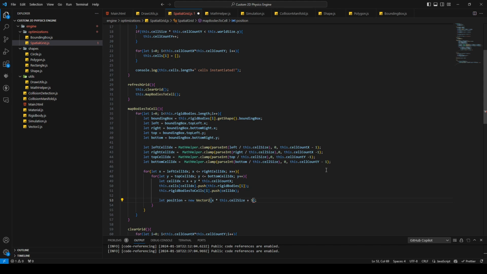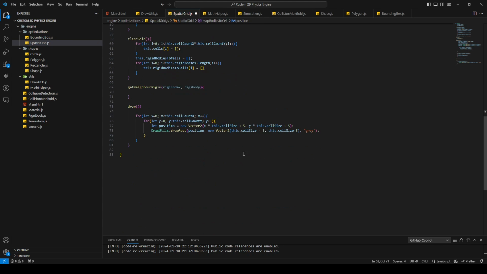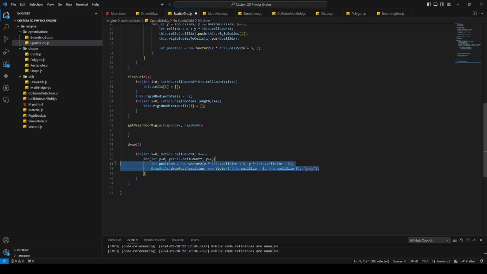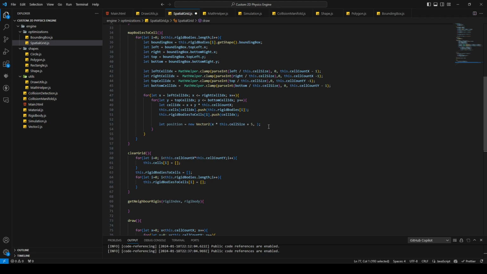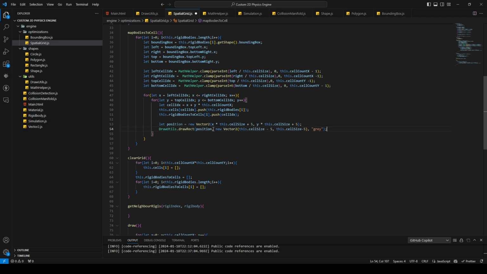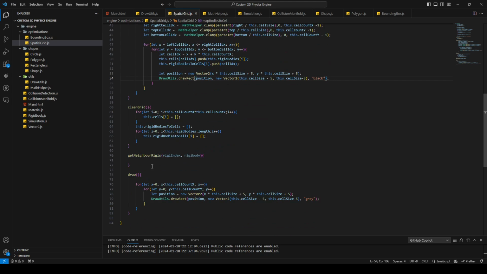Actually, I think I can just copy this line here. Yeah, I'm just gonna copy that, paste it in here, and instead of gray, I'm gonna say black. And I guess that's everything we need. I hope so. For sure, I made a mistake, but let's see.